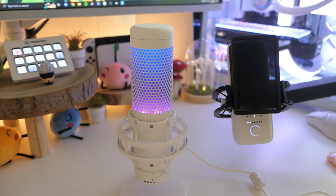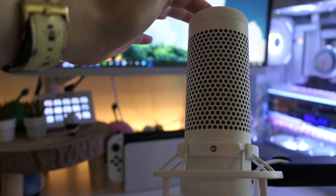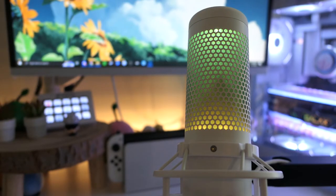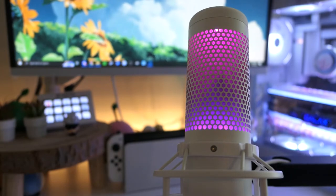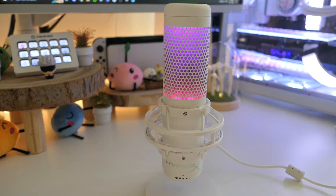The customizable RGB is nice. It looks great on camera, especially for something that sits right in front of your face — and you'd want it to look nice because it's quite large for a mic. I'm not too sure how I feel about the size yet. My last mic was maybe half this length, but personally the pros outweigh that potential con.